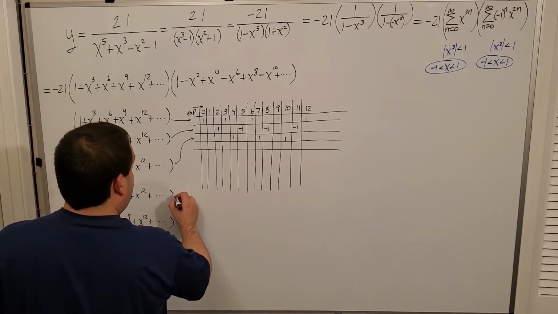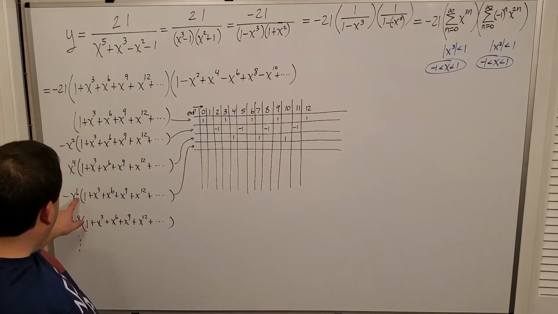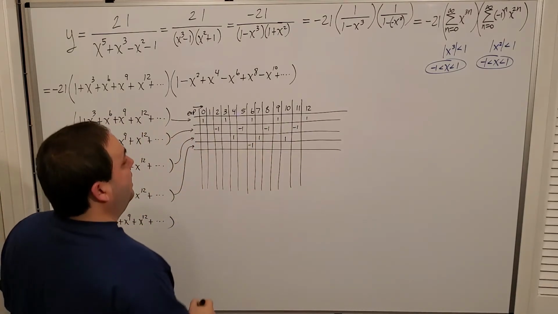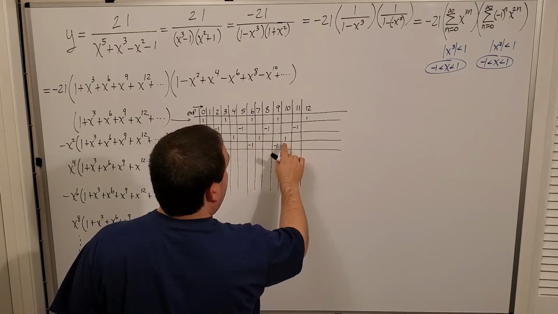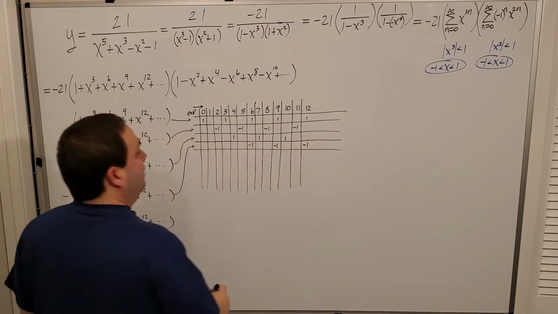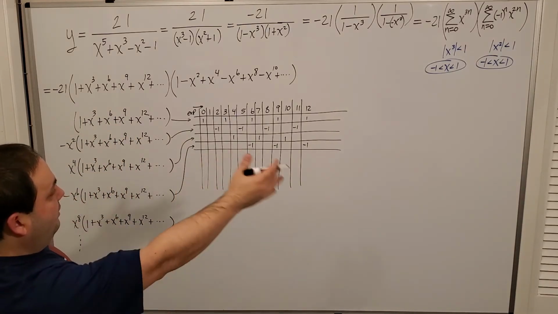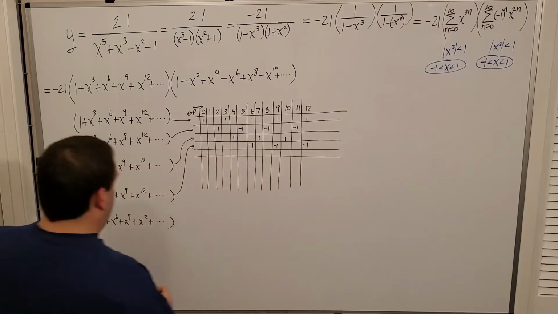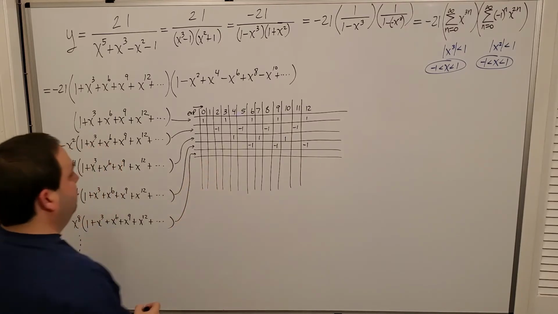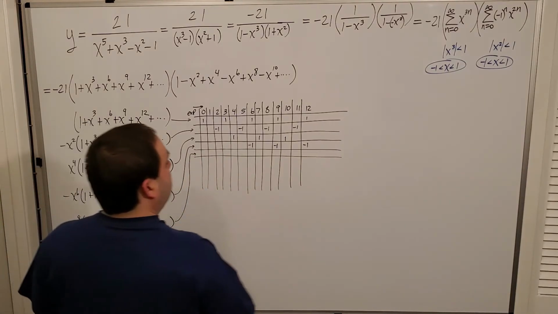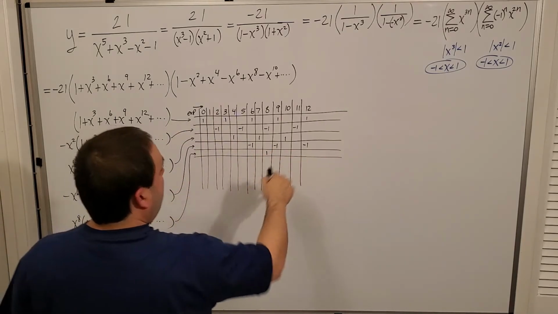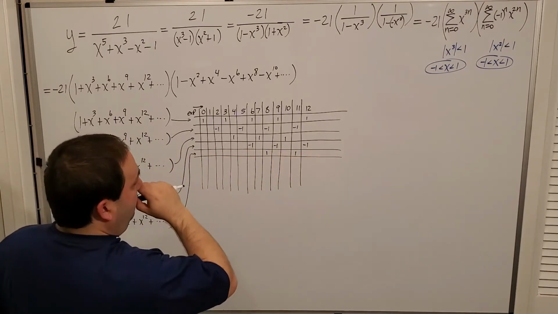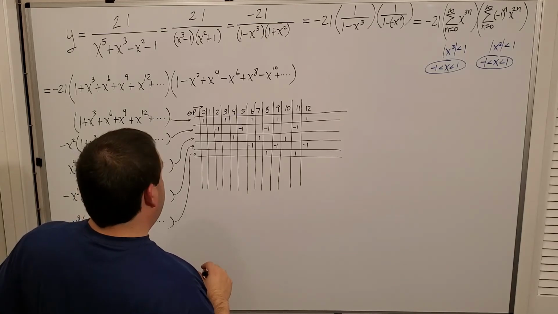Okay, so then this next one is going to be this multiplication here. I'm going to start with a negative 1x to the 6th, so that's here. And then it's going to go up by 3 every time, so 1, 2, 3, 1, 2, 3, right? It would be here at the 12, right? Because that'll be that one. And then it would keep going from there. And then, let's see, I'll squeeze in this one more, and let's see if we can get the pattern going from here. I'll start at x to the 8, right, with one of those here, and then it's going to go up by 3 every time. So 1, 2, 3, right, and then so on and so on.